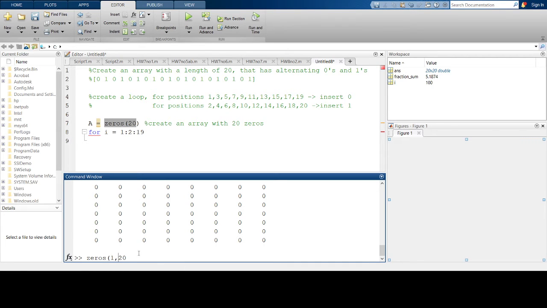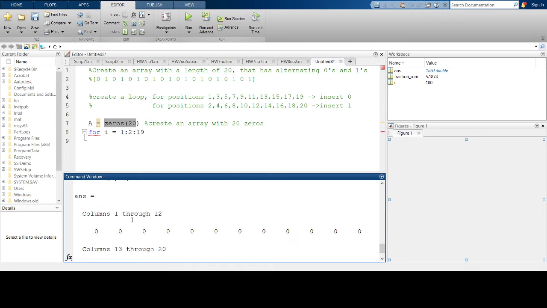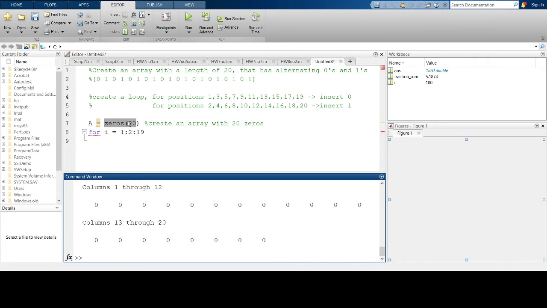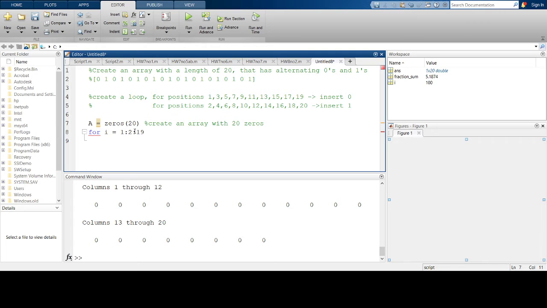So I'm going to put 1 comma 20 to try to get just one row of 20, and here we go. If I write zeros 1 comma 20, I'm going to create one row with 20 elements, all of them zeros. So I'm going to go back up to my script here and write A equals zeros 1 comma 20. This will create a row.